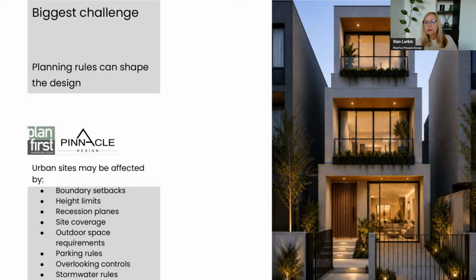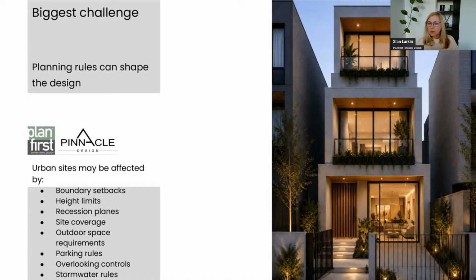So planning rules, the first thing that you always look at before you start designing: have a look at your height limits, have a look at your recession plans. If you've got step backs, what is your site coverage? Often there is a minimum outdoor percentage required. So have a look at that. Have a look at parking rules. Often with these urban sites, it is street parking, so the councils don't require that you have to provide on-site parking.